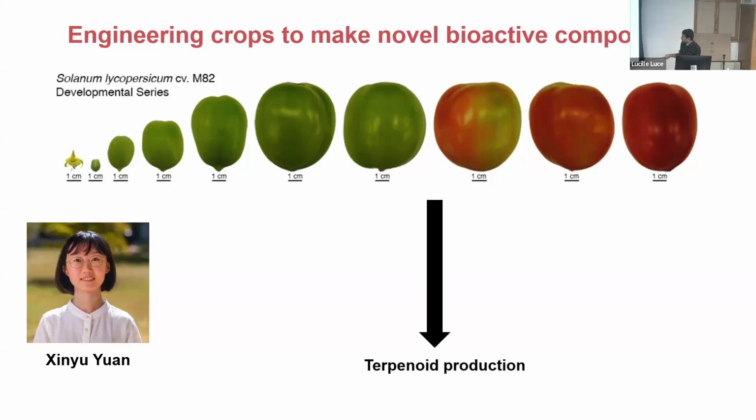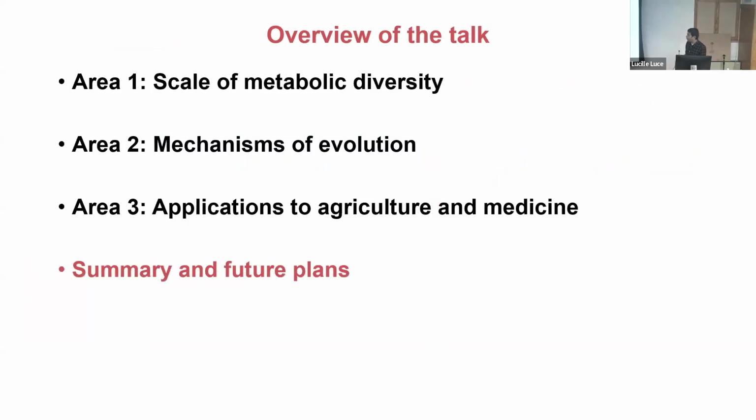Chinu is working on taking the terpenoid flux that goes into making this red color lycopene and diverting it to making drugs which are based on the terpenoid scaffold. So instead of purple tomatoes, we can have tomatoes making these pharmaceutical compounds. And that's what's going on right now. Most of the research that we are doing in the lab.